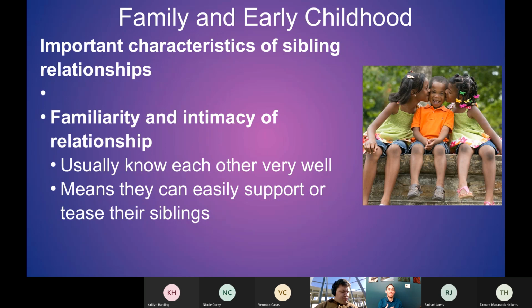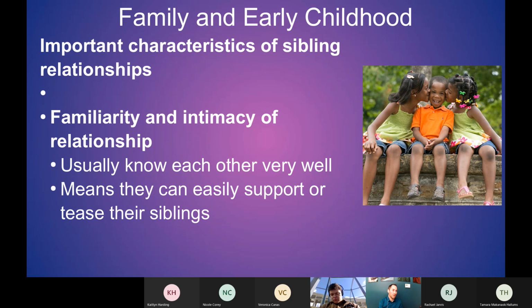So with that, when we're talking about intimacy in the psychology setting, usually the definition of intimacy that we're using is the sharing of personal information about yourself, or things that are important to you, things that are meaningful, things that are relevant. That's what usually psychologists are referring to when we say intimacy. So familiarity and intimacy means that the kids are sharing things with each other.